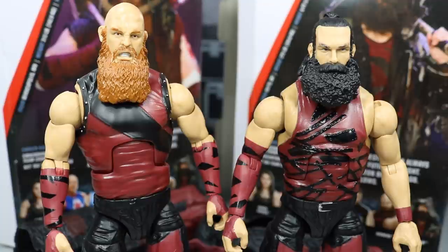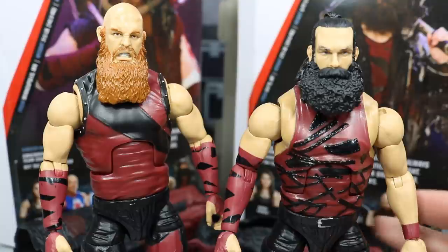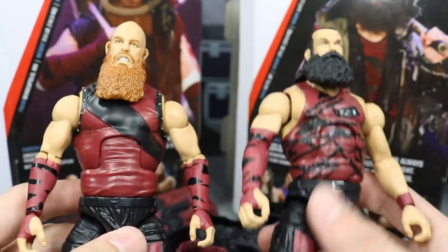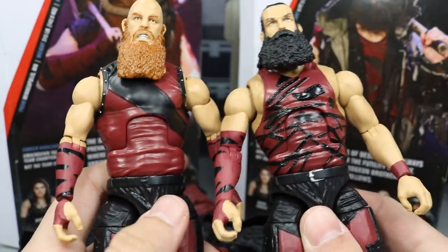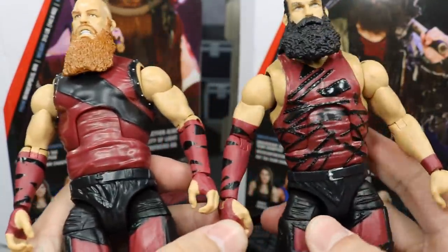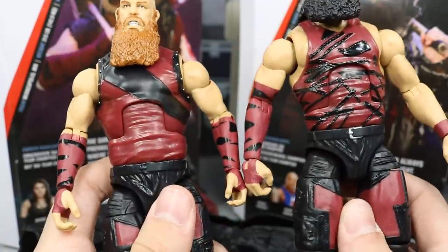Getting into the figures, I really like the head sculpt they chose for Rowan this time. It's similar to his others, but a bit better as far as the grimacing face — he's more of a pissed off Rowan, which fits his character pretty well. Harper did lose a lot of weight compared to his last two Elites — Elite 29 and then Elite 35. He kind of got in better shape, so his face is a little bit more narrow. I think it does look like both of them. Their beards look glorious. Going down into the torsos, I'm sure these are new torso molds because all this stuff is sculpted on — the black details, the studs, the rips — all of this is sculpted on. It looks fantastic. Their arms have their little Jeff Hardy-esque red and black sleeves going on, and they got the red wrist tape for Luke Harper. These look great — I think they did a great job.